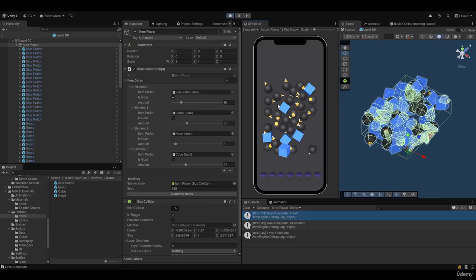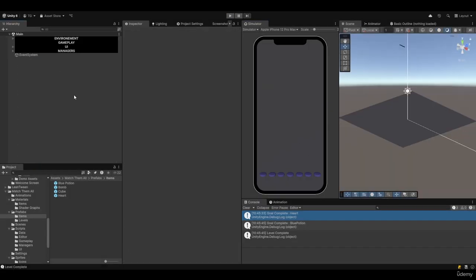We missed some sound effects, but yeah, we will add them later on. Okay, so now that our goal cards are working as expected, in the next one, let's go one step further and animate them. See you there.